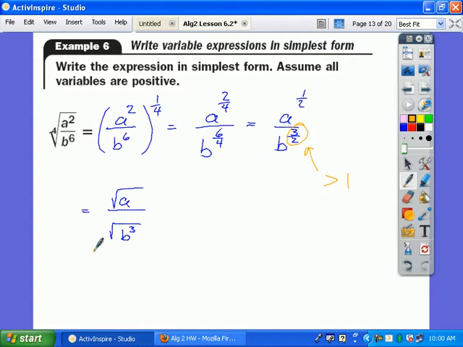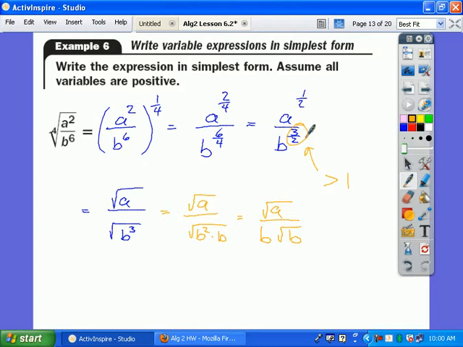And the reason is because b cubed, right? I can think of b cubed, square root of a, but b cubed could be considered b squared times b. Right? Just breaking it apart. And the reason I chose b squared is because what's the square root of b squared? Just b. And so what this is going to give us is the square root of a over b square root of b. Okay, so anytime we get a rational exponent that's greater than 1, it's an indicator that we're going to have to go and simplify this more.